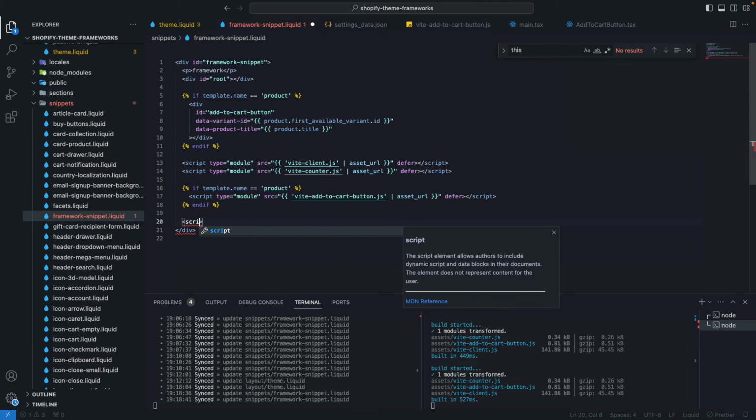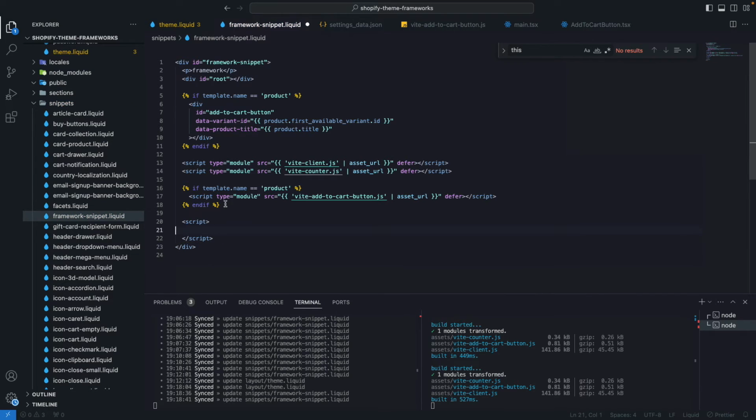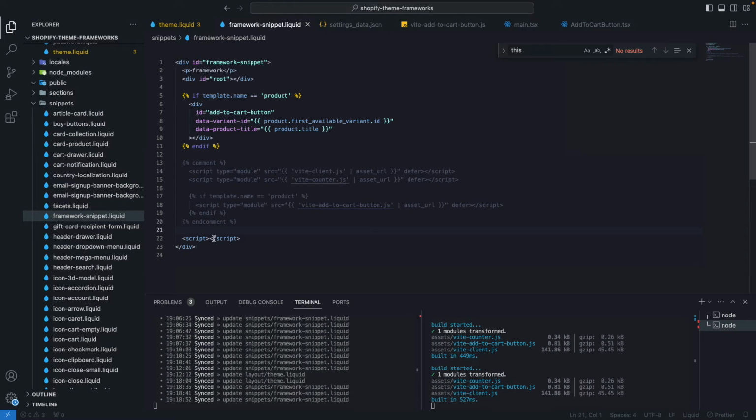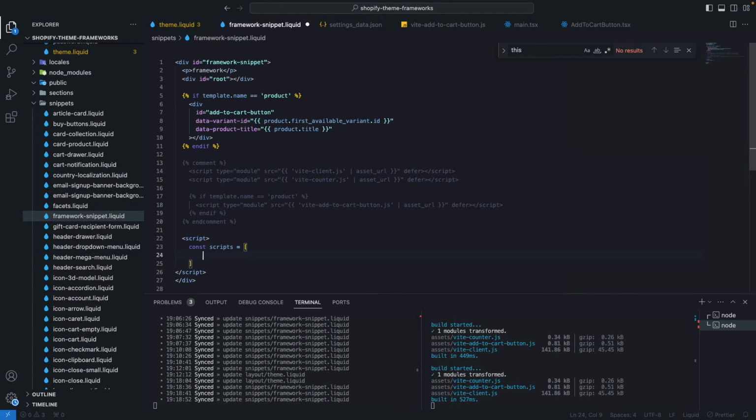Now, we are going to add here a script, and we are going to put all of this in a comment. We are going to now create a scripts array that will contain the source for these scripts. So this over here and this over here.